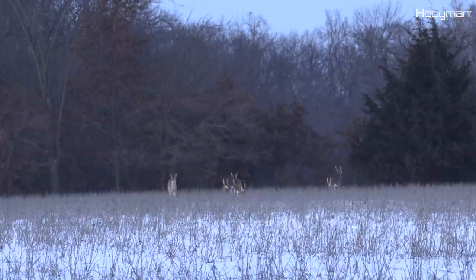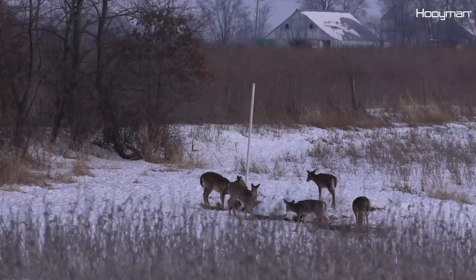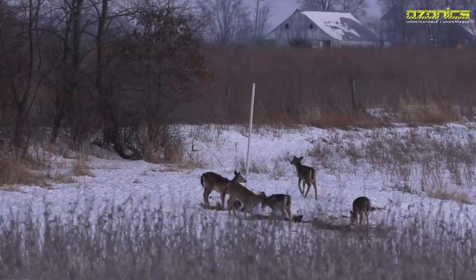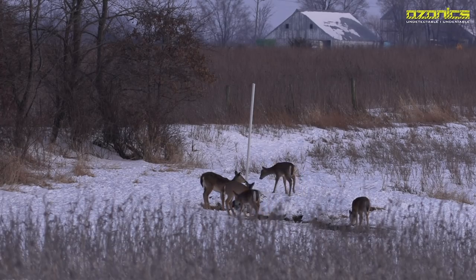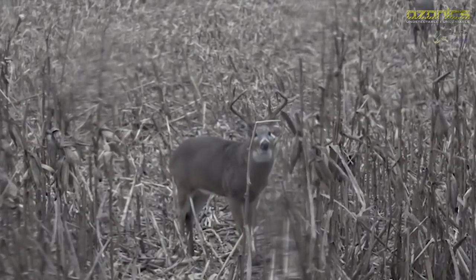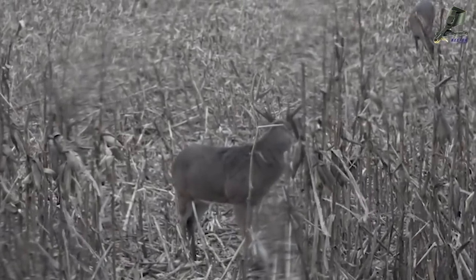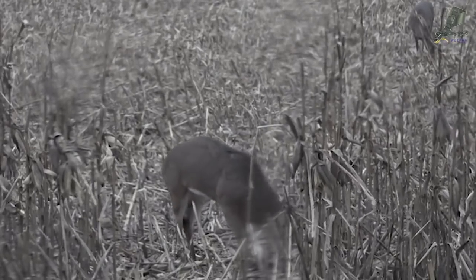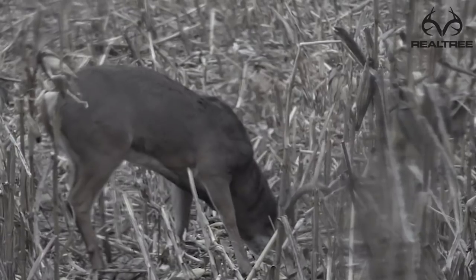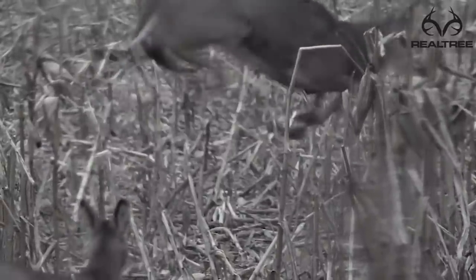I'm excited, though, about what we can get into once this snow disappears. I mean, we've got some shed hunting to do. I need to get out and see if I can find the carcass from that big seven that I was hunting last year. I still think that deer is probably dead. I don't know that he is, but my gut says that he is, and I want to get out and look and find out for sure. I'm going to scour the farm, as much of it as I possibly can, and see if I can find that deer. So as soon as the snow's off, that's going to be one of my missions.